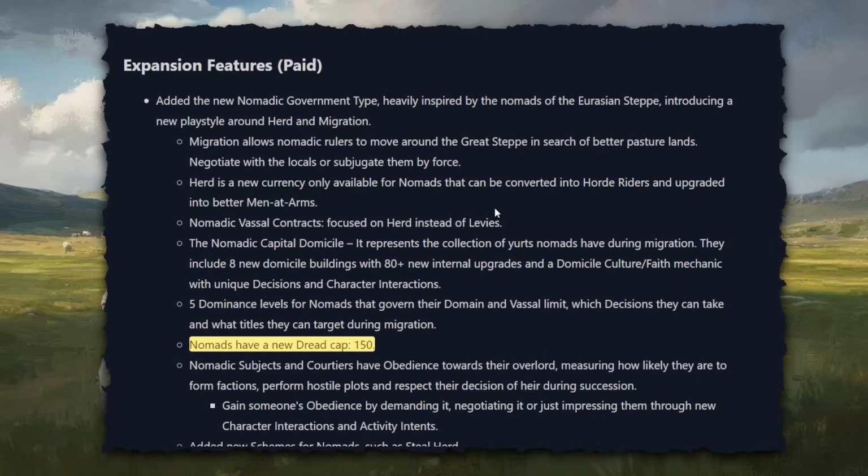The one thing I am going to call out here, though, is that nomads have a new dread cap of 150. I'm not sure if this was covered before. I don't remember it. But nomads are going to have that higher dread cap, so that's going to help you keep people on your side, deal with those new belligerent vassals, those tributes, and obviously people that are generally just trying to get rid of you in the steppe. They have got that higher cap there.